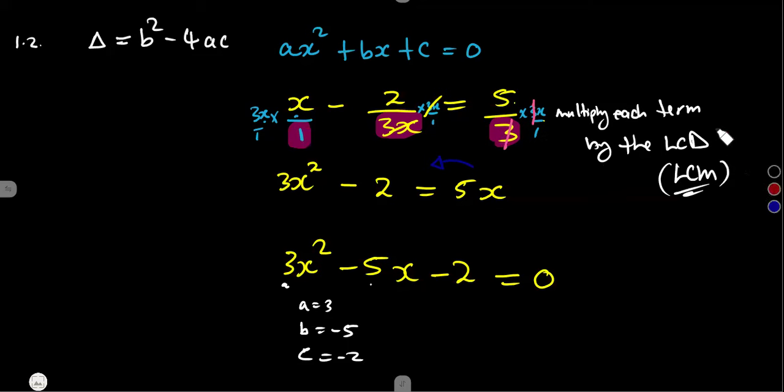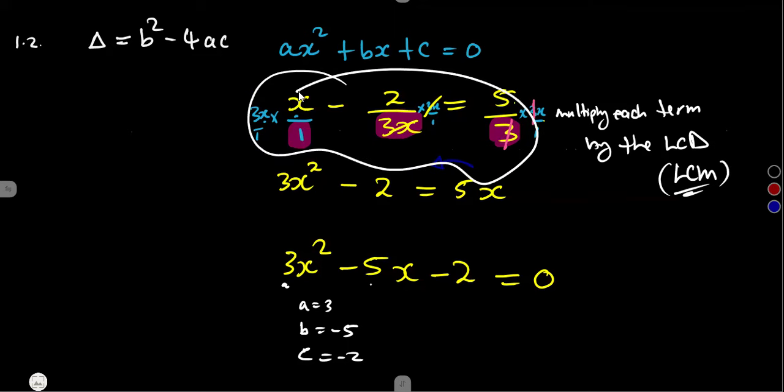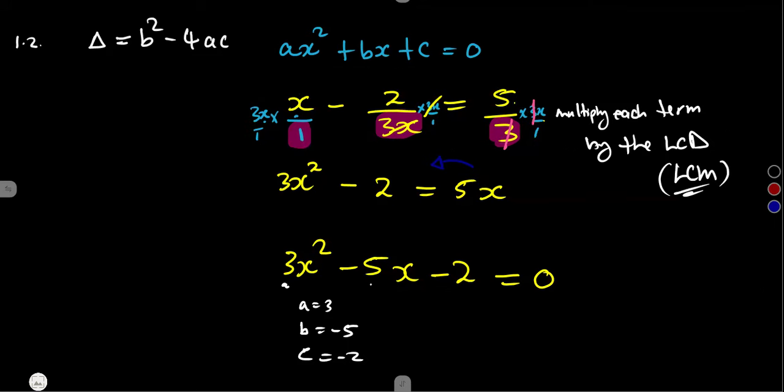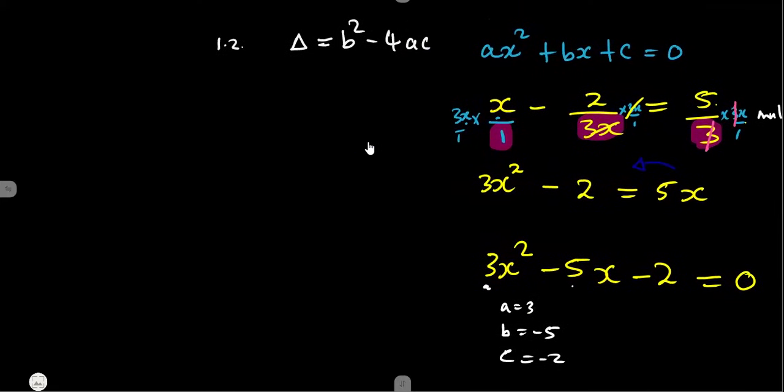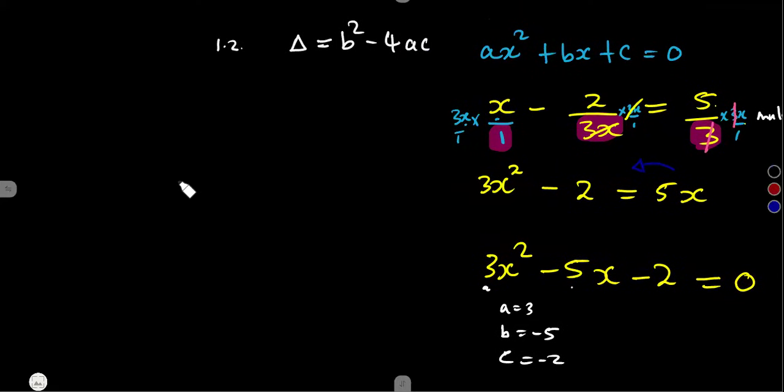If you were to solve this equation that we had, which was given as a fraction like this, still you're going to do the same thing: you remove the fractions and you have this part, then you solve for x. But they're saying without solving. That is why we are supposed to concentrate on finding the discriminant. So our discriminant, which is our delta here, is B squared minus 4AC, where our B is what?